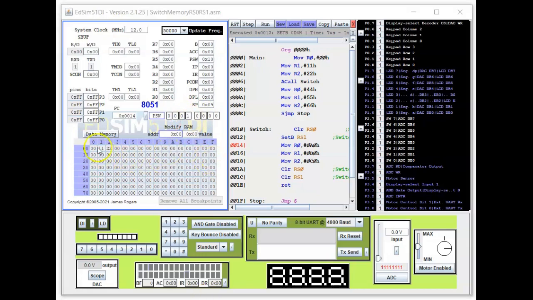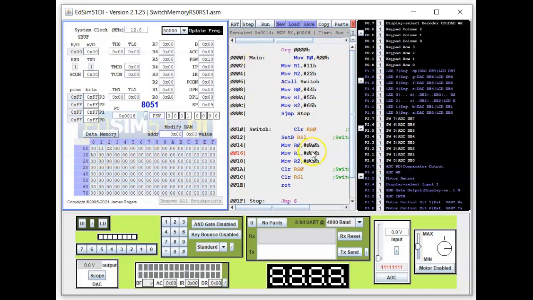What this means is we now switch to register bank 2, which is this portion here, and watch as I copy this value A0 hexa into R0. It's R0 here, but it's in register bank 2.